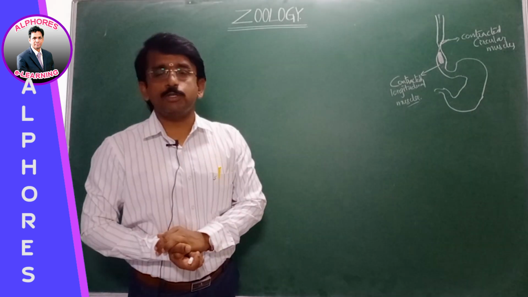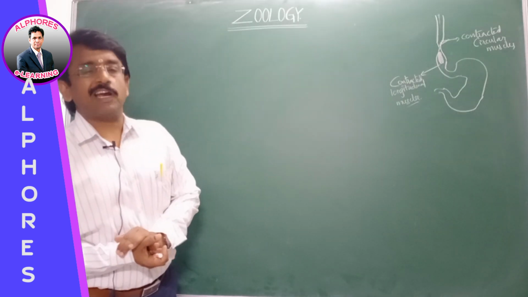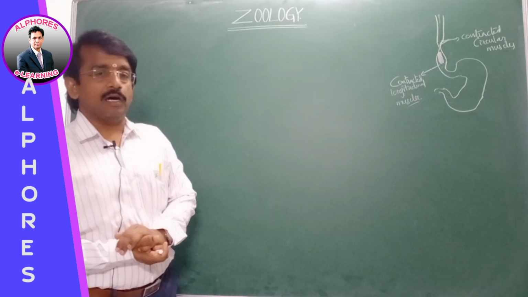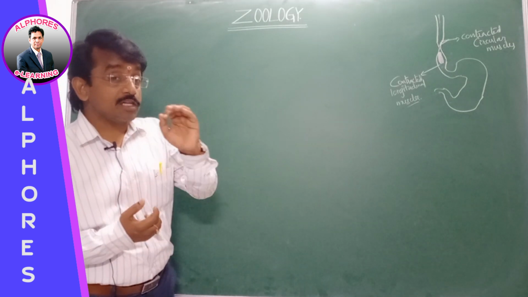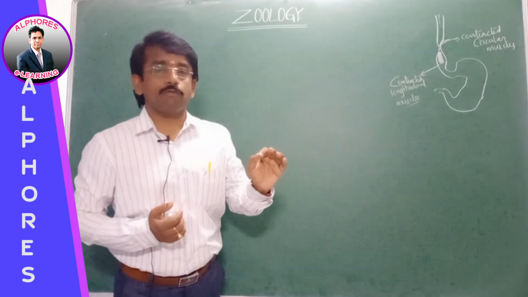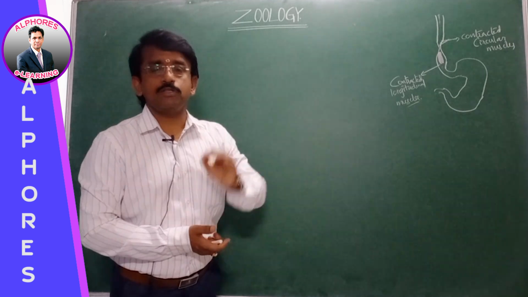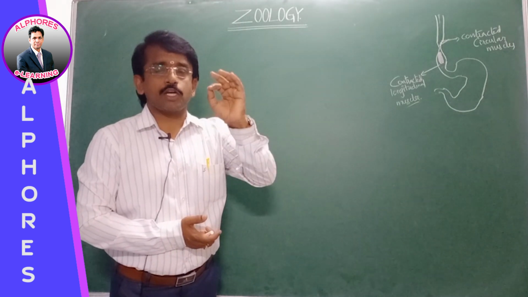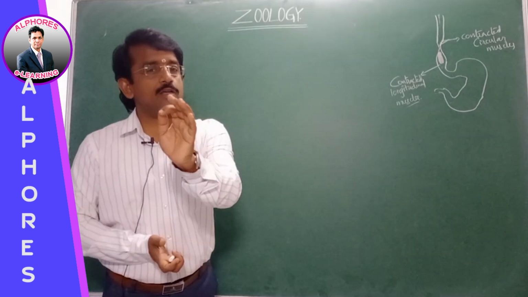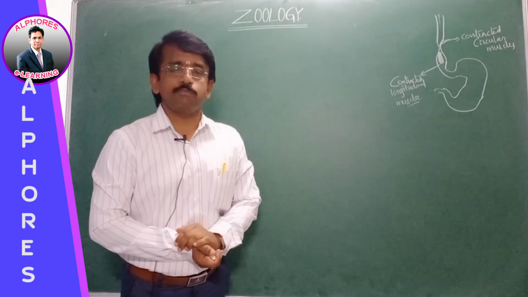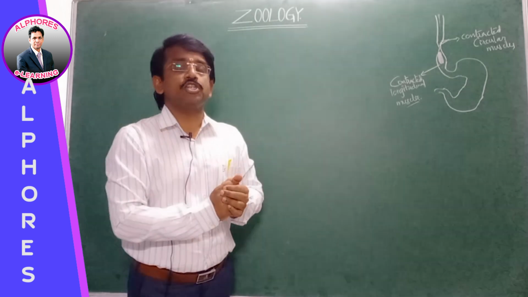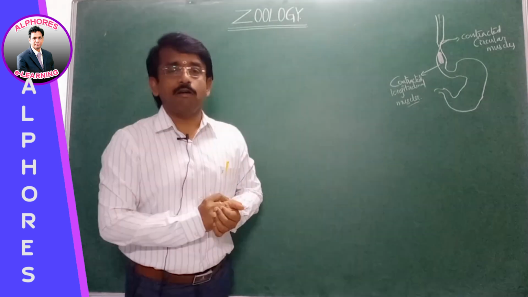Pepsin, once it gets activated, acts upon the proteins, and it requires acidic conditions. That's the reason why the stomach is the part where proteins are digested. Since the action of pepsin is in acidic conditions, however, gastric lipase is also present. Lipase is the fat digestive enzyme, but the acidic condition inhibits the digestion of the fat.